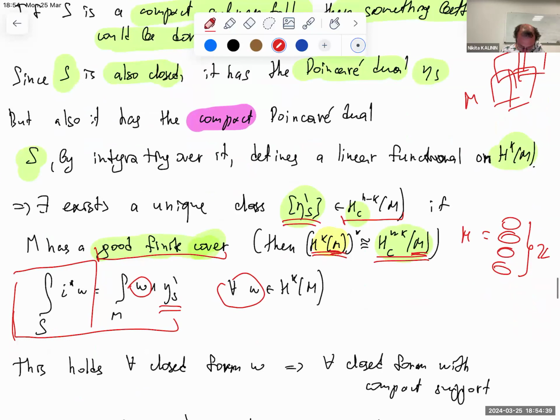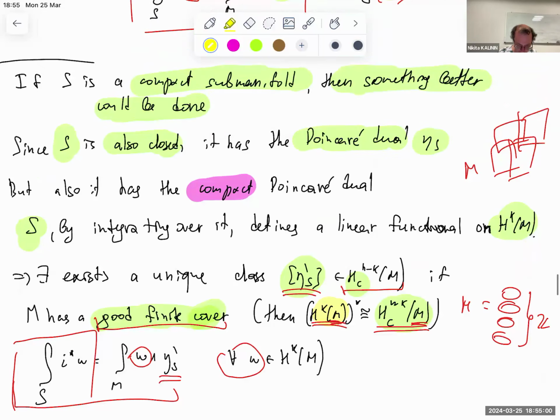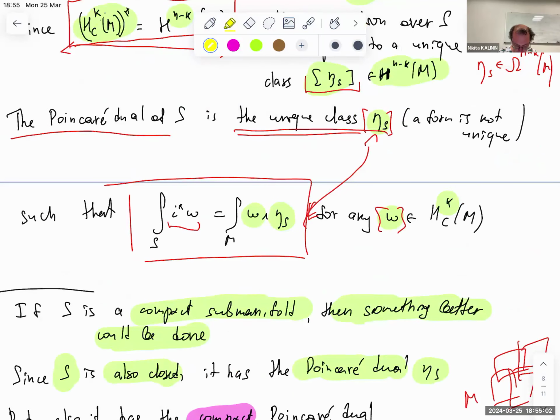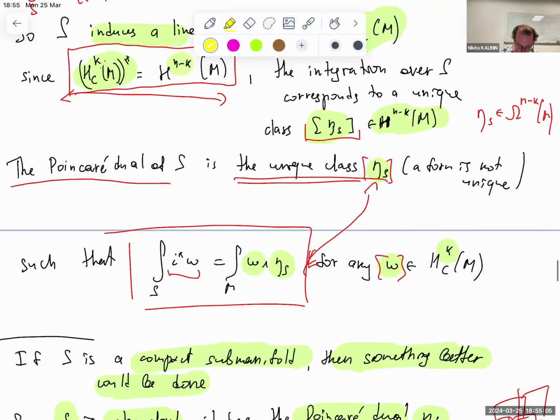That will be exactly the result of integration of the pullback of omega. Okay, and so this holds for any closed form omega, right? Because if omega represents some cohomology class, then we have such a fact. But omega can be any closed form, because any closed form represents a certain cohomology class. Sometimes it's formulated in the sense of duality for cohomology, but here it's also just a form. So you take any form, but the form must be closed.